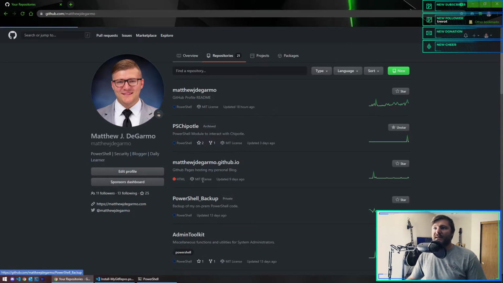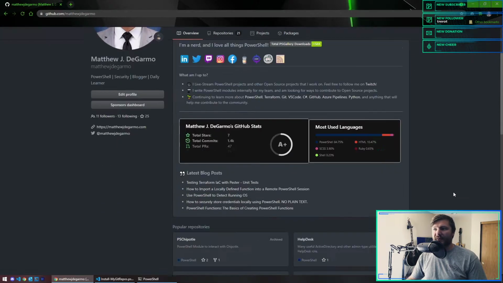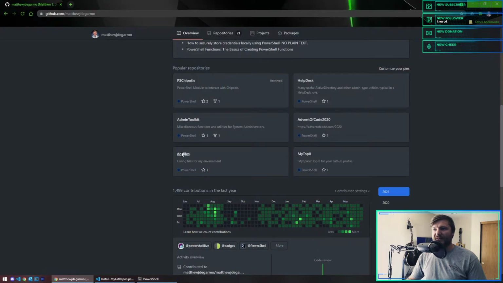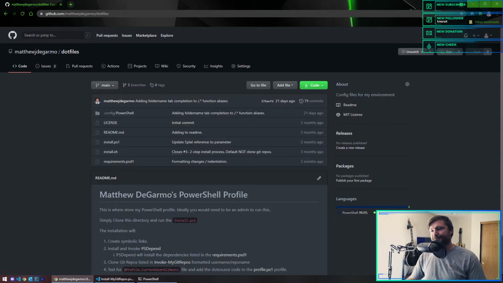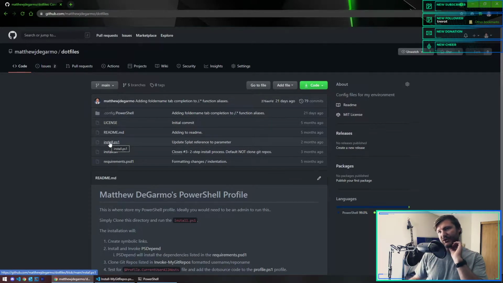I wanted today to just play around with my profile stuff, which lives in my .files repository here. Basically, if I get a new computer or spin up a new environment, I can just clone this repository, run install, and I get a lot of my tools installed, which includes my PowerShell profile.